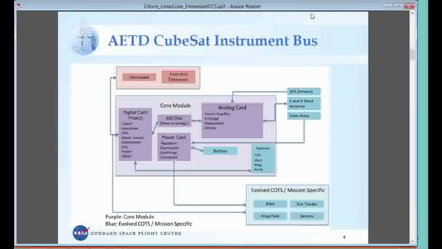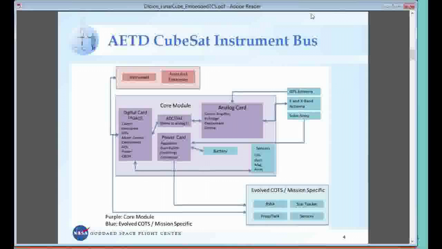And then our instrument bus, at one time, this was a concept. It's probably morphed into something a little more tangible, and it's probably changed a little bit. But this is the idea that we would have a core module, some battery, some power, some FPGA, an analog card, and whatnot. And then we would have to mount it, put it in the right size, keep it cool, radiation protection, and again, all the other associated activities that go with that. So if we go to the next slide.